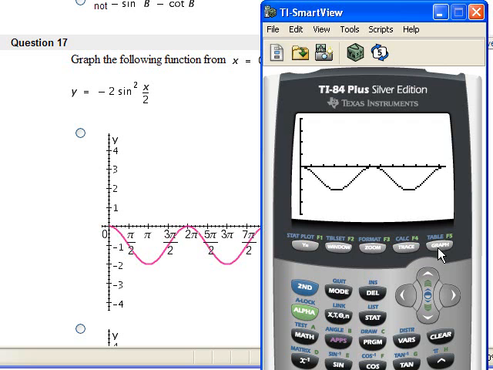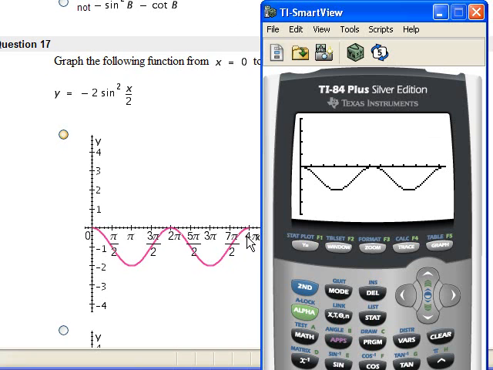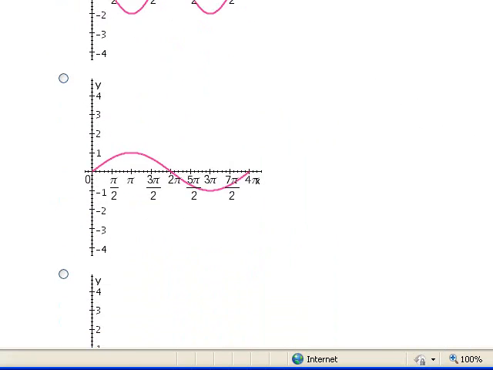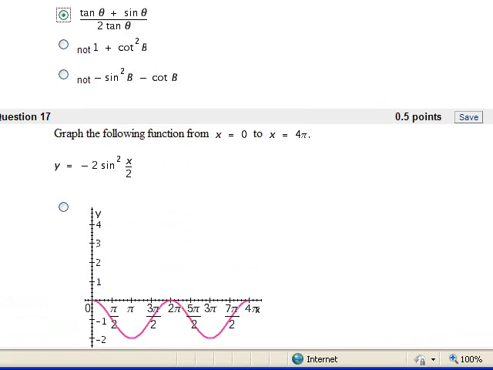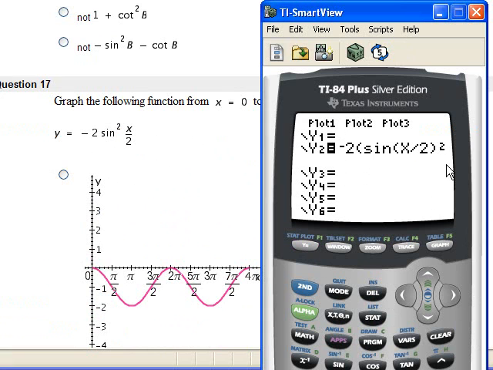Okay, actually it kind of looks like the first one. This one goes down to -2. Yeah, pretty much looks like that. So it's likely going to be the first one. Let me double check the others. Well, definitely not, definitely not, definitely not. And I'm just going to double check that I actually have plugged in the right equation. Yep, that's what it is. So it is the first one.